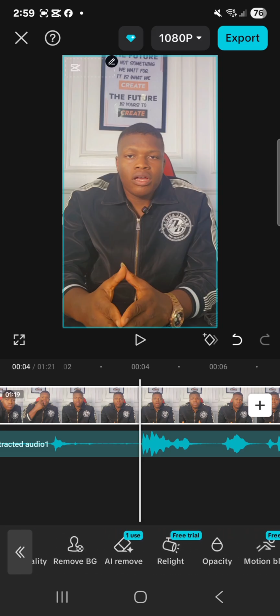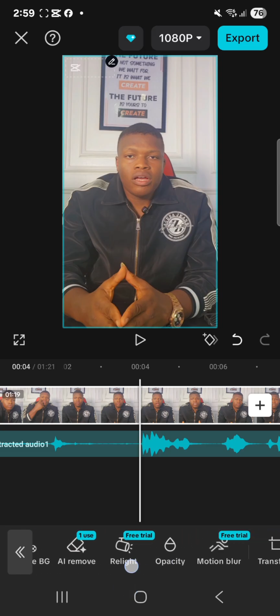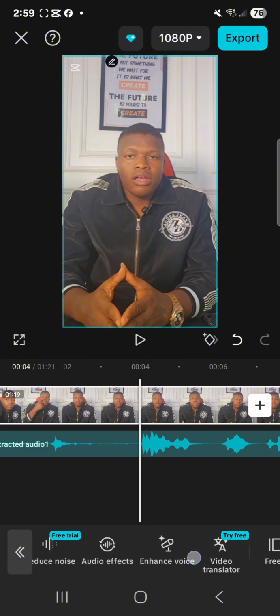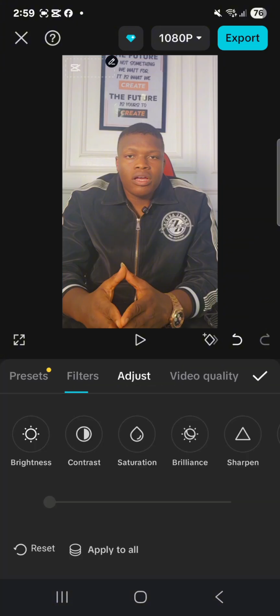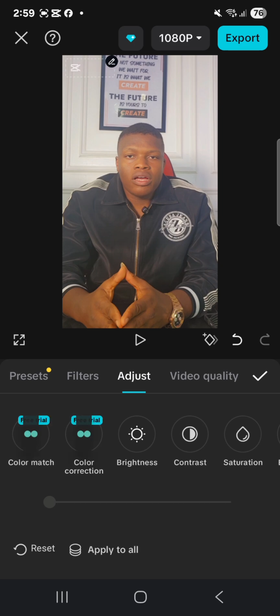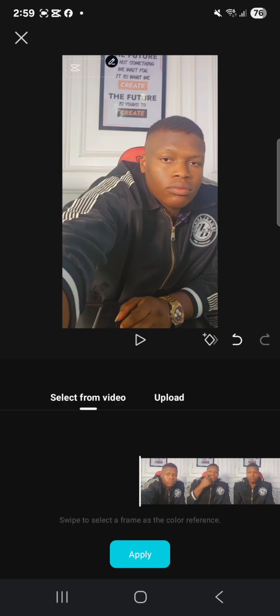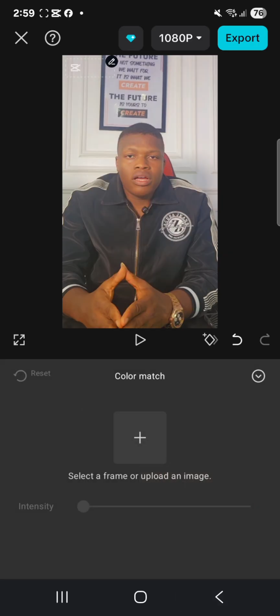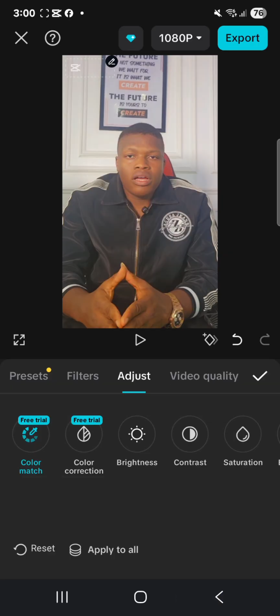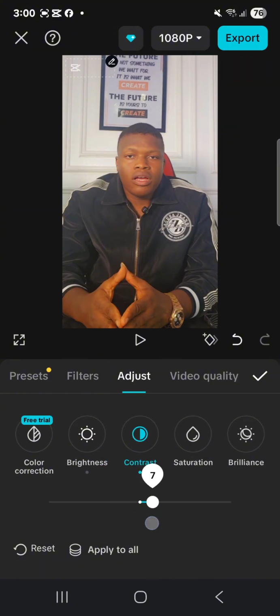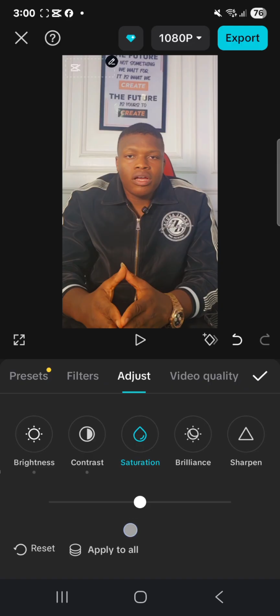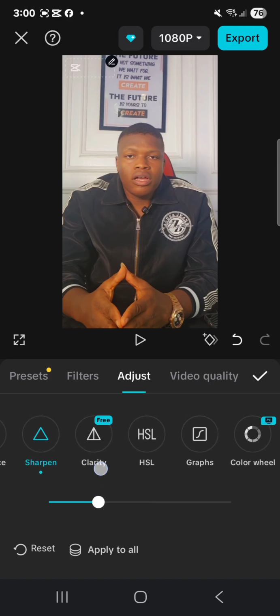And before you start, you want to make sure that you do your adjustments so that you don't have this thing. So you come to adjust, then you can use the auto adjust. The auto one is not always good, so you can just remove it. Let's go to brightness. Let's reduce it to -2. Let's increase the contrast a little bit. The saturation is fine. Just come to sharpen, increase it.